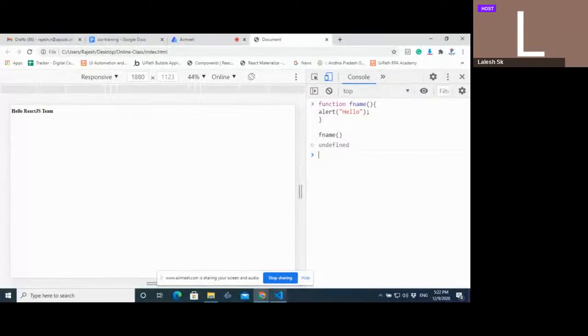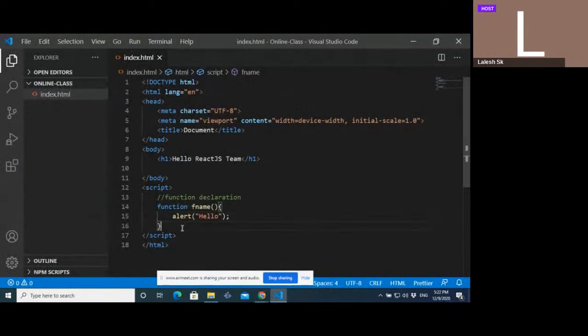First here I want to mention a comment: function without parameter.